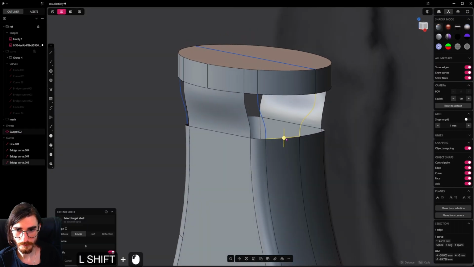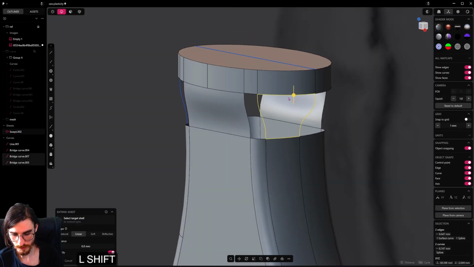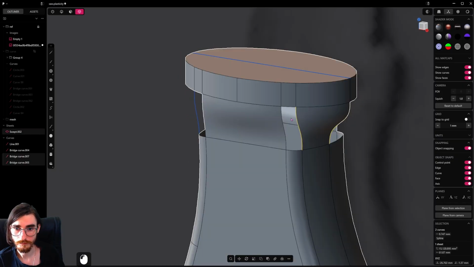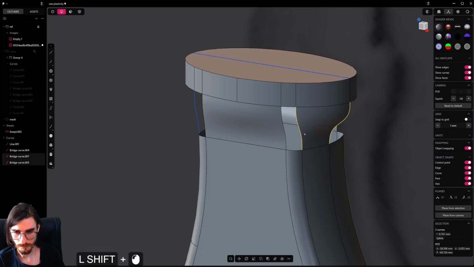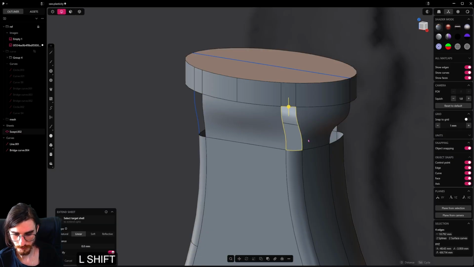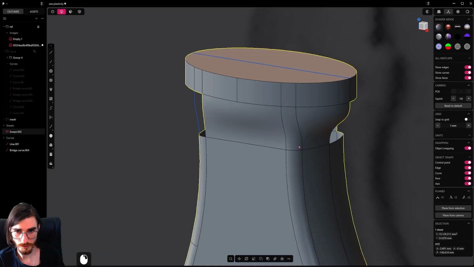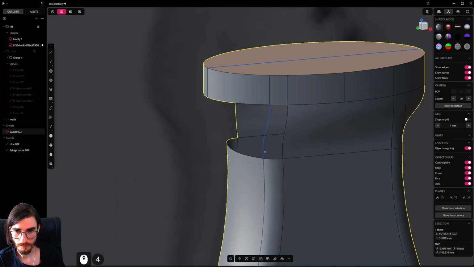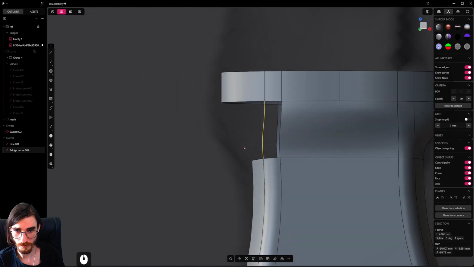G2. And now we can do a Shift J. G1, G2. Delete all of this. Shift J. G2. Perfect. And let's do it over here.